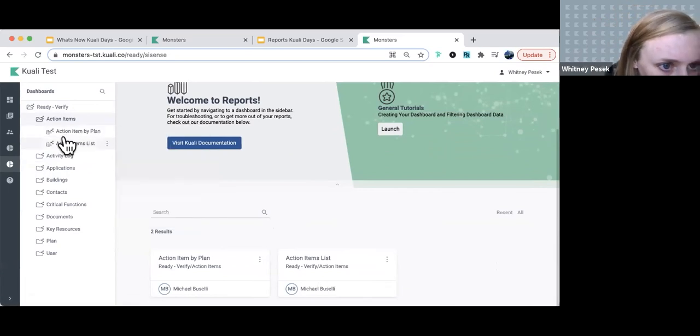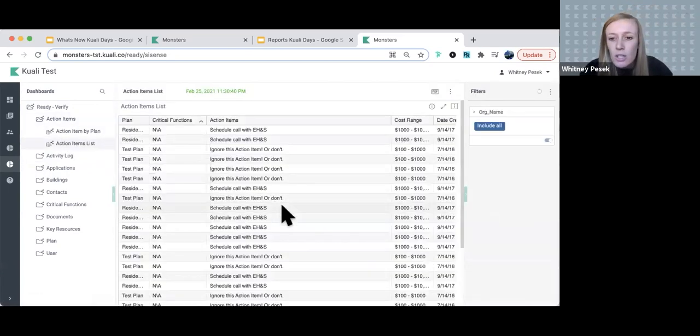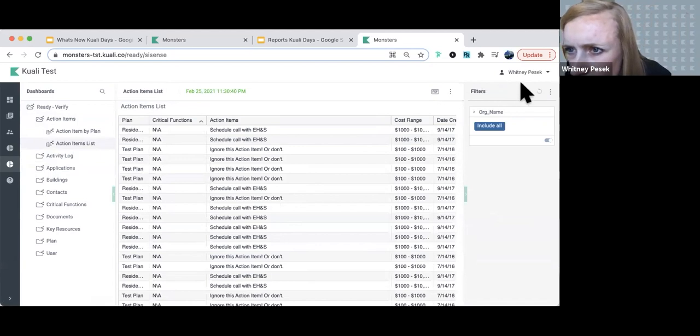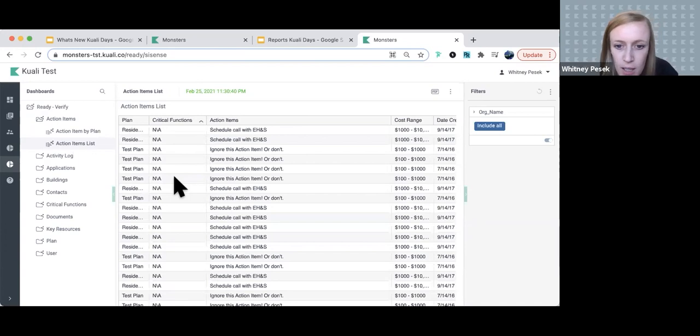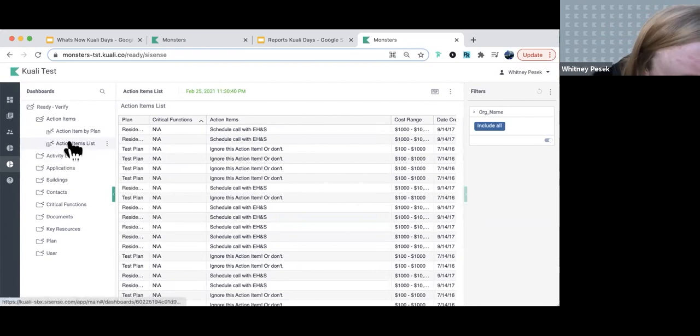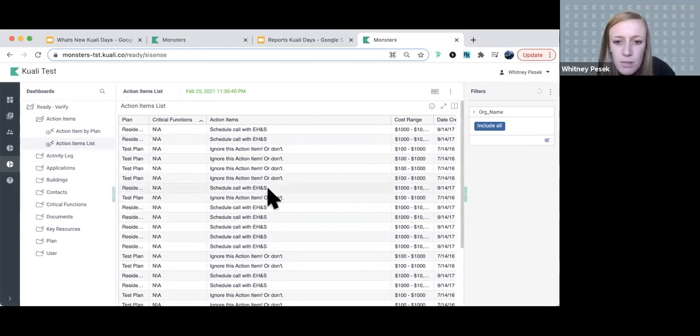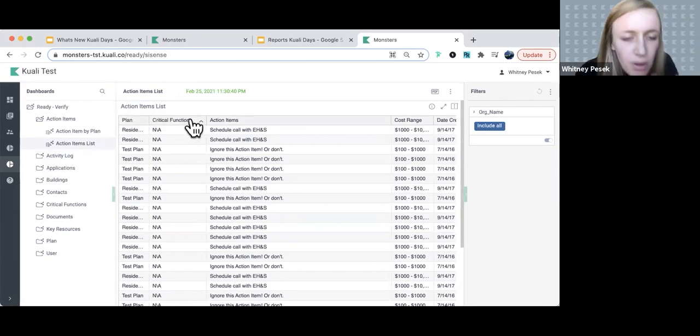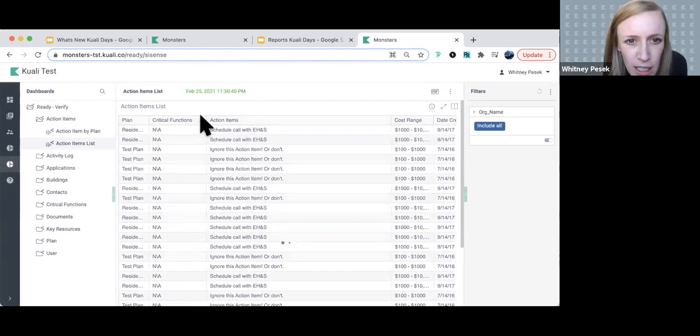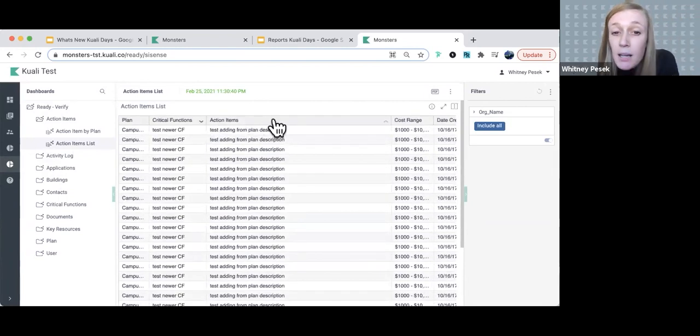So if we click into here, this is the action items list. This is going to have a little bit of different capabilities. You're going to be able to filter each of these different line items at the top by column.